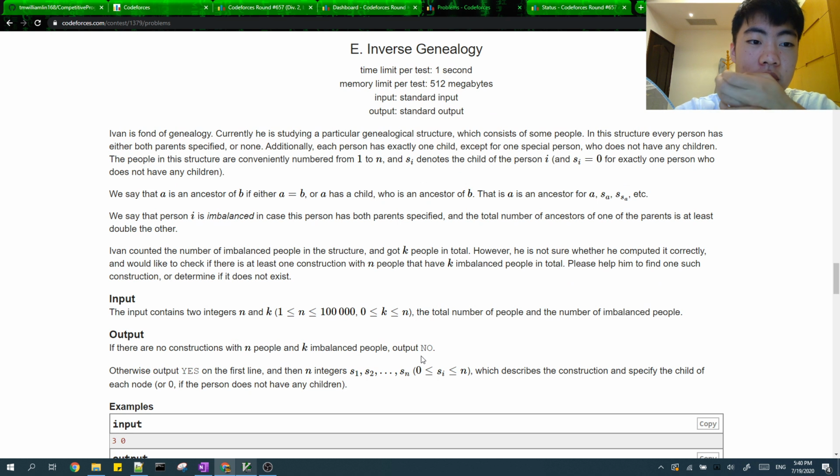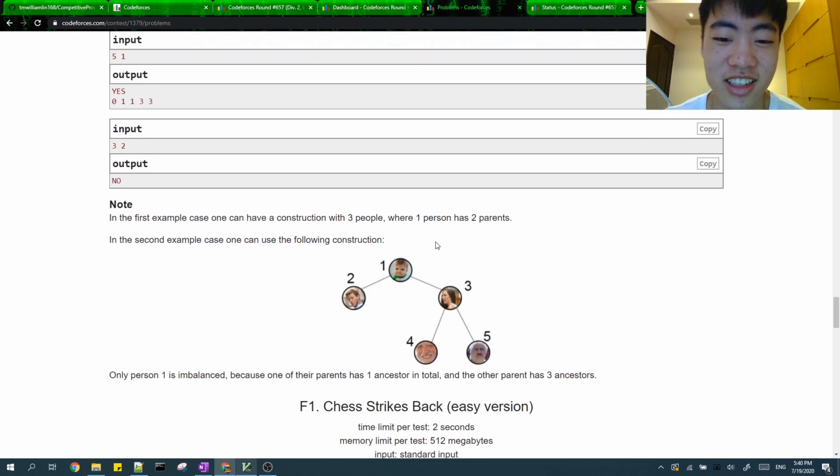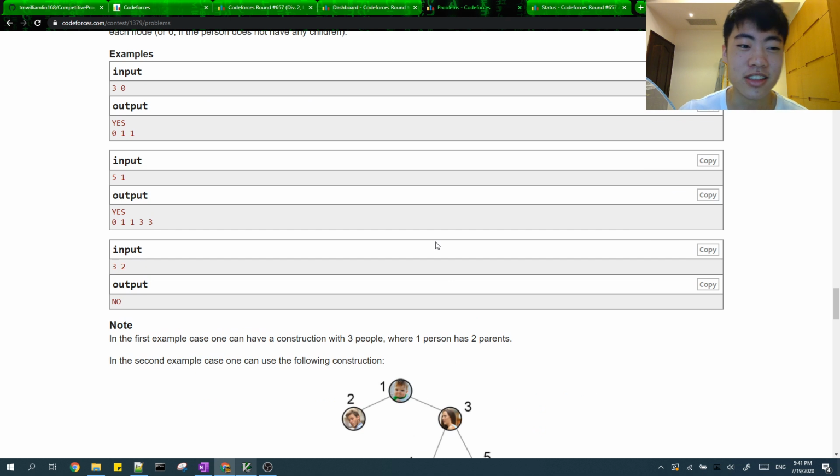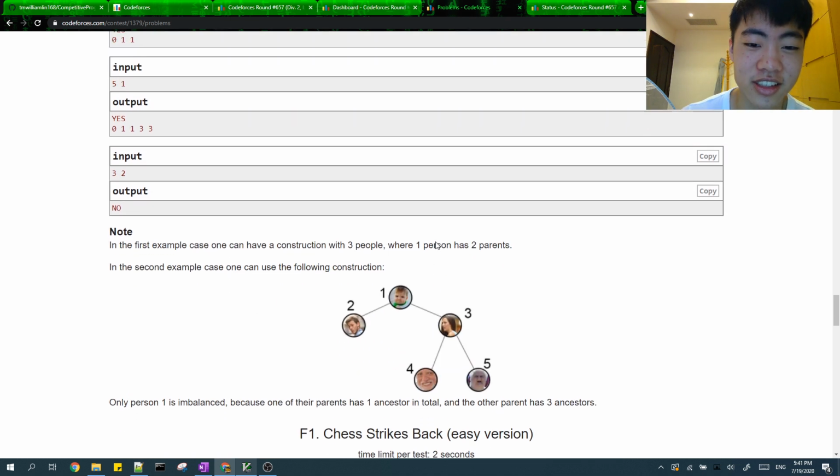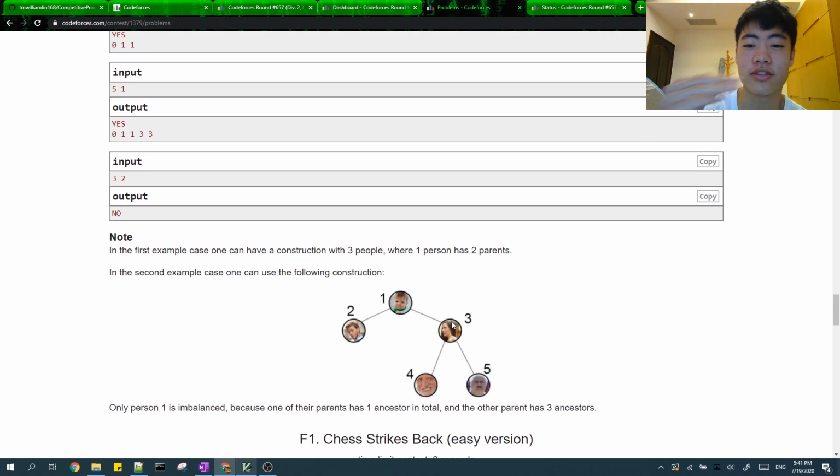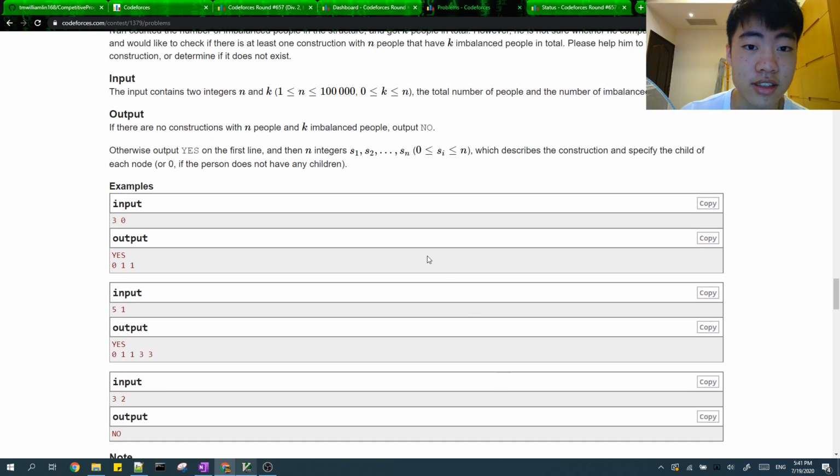Can one person have more than like this? Like every person has either both parents specified or none. Okay, so we can't do like weird tree stuff. This is the only way you can get 5 nodes, right? Wait, n is odd, right? Is that odd?